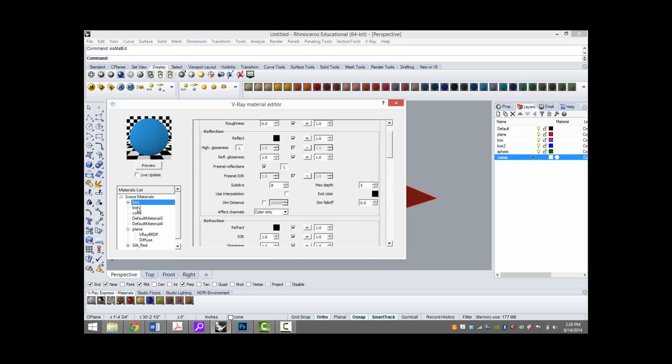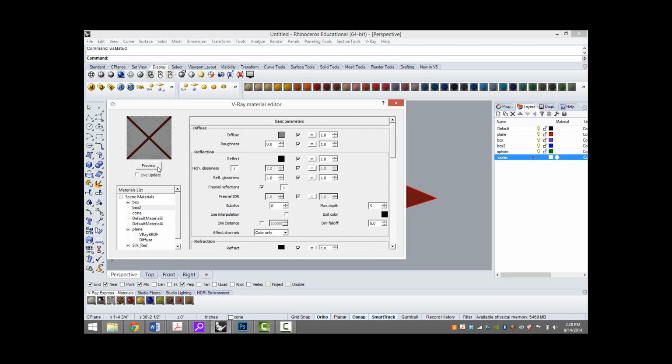Okay, so note that these materials that we haven't yet assigned have this as their preview.